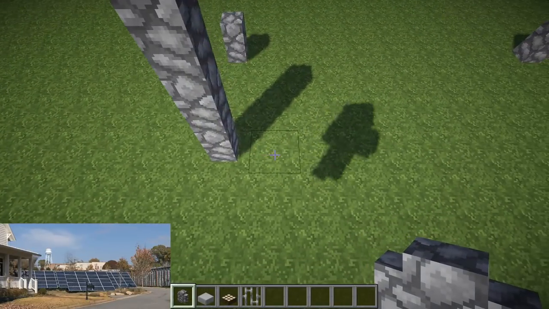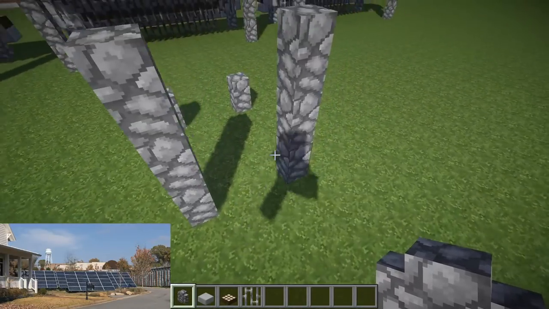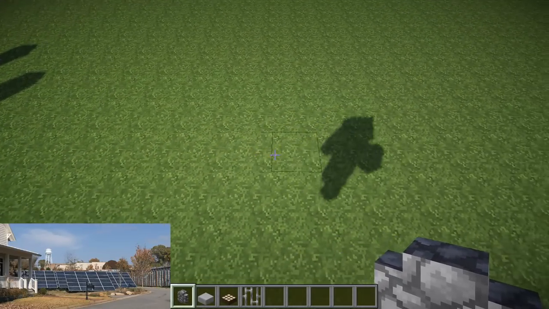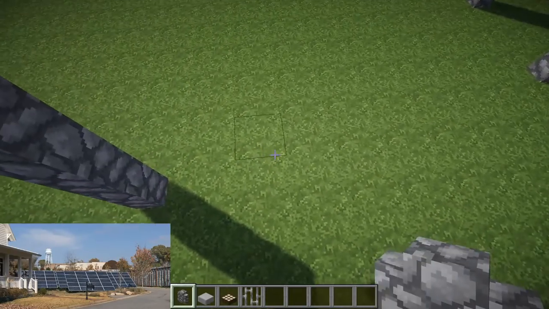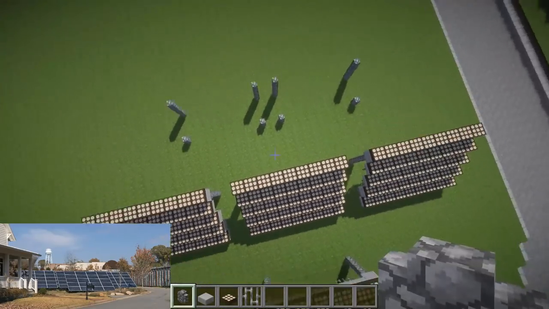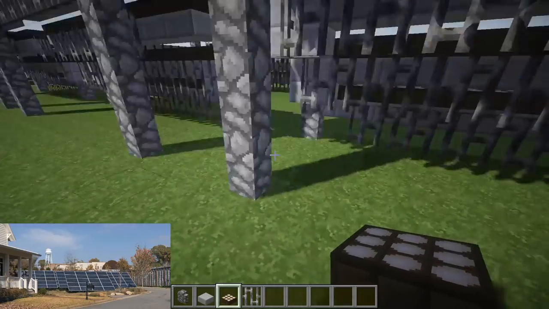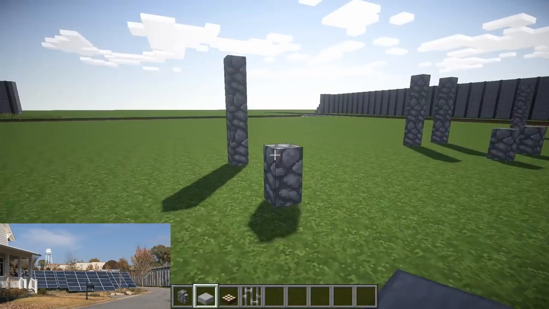Let's see. 1, 2, 3, 4, 5, 6, 7, 8, 9. Okay. There we go. Right, perfect. So that's about right. So we're going to want over here. Right. Got this here.